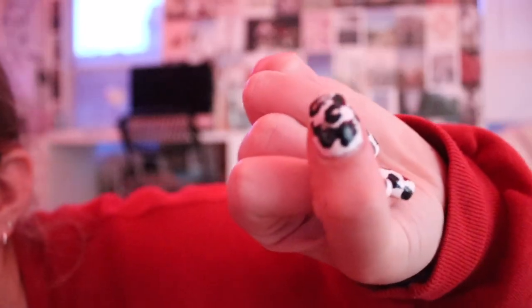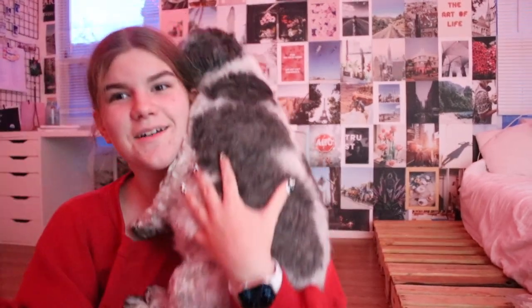Lowkey kind of looks like a cow! I'm going to wait for this to dry and then do the other hand. I finished the other hand and then proceeded to make some TikToks, because that's what every teenage girl does — I didn't post any of them. Then one nail got messed up and I'll probably just redo the whole nail off camera. And this couldn't be a real video without bringing in the actual cow herself — look at this, she's like a mini cow! You wouldn't want to eat this cute little face, would you?